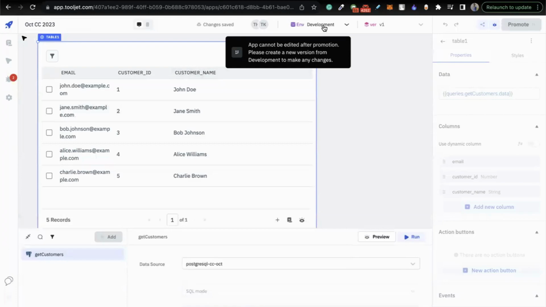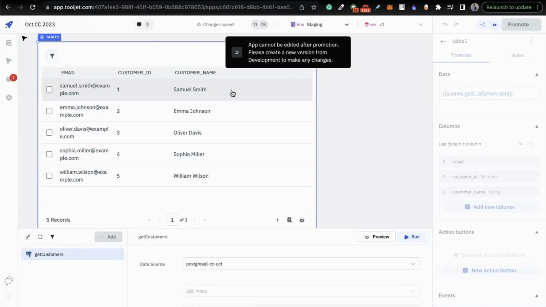And now the moment I go from development to staging, while I switch from one to another, you should see there are different people here. It's Samuel and Emma, right? So how does this happen? This is the whole crux of why we have multiple environments here. For each environment, we usually have different data sources or backends or databases set up, because these environments are for making sure things don't break. So eventually these are more for testing purposes.